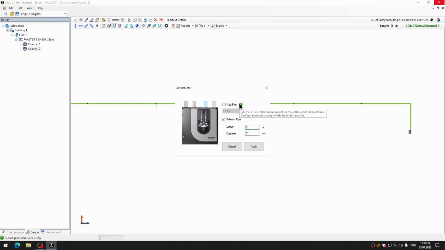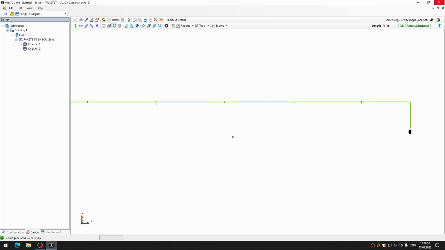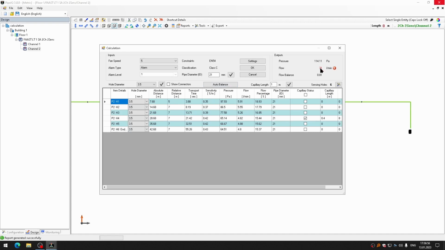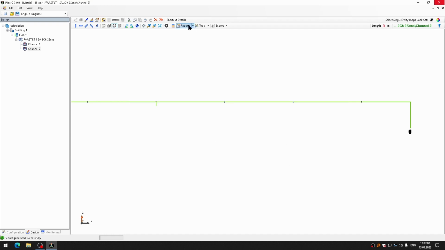And also we can add a filter, but you see that the filter will impact the transport time. But okay, let it be this way. Let me see the calculations again. Okay, so when I added the filter, it is no longer acceptable. So I will choose a fan speed a little bit higher. Okay, apply settings.